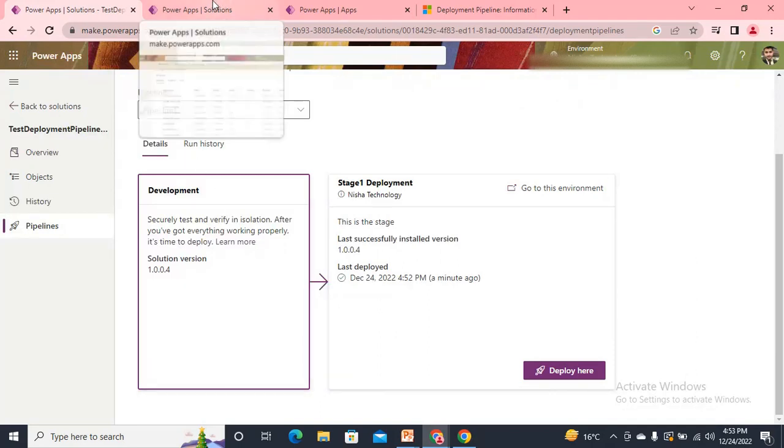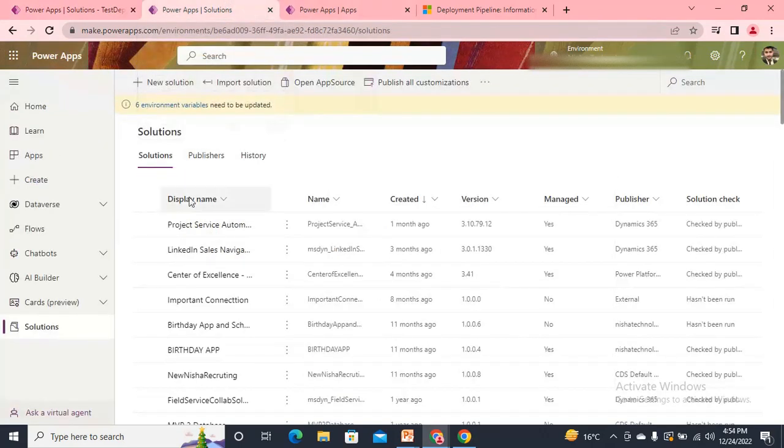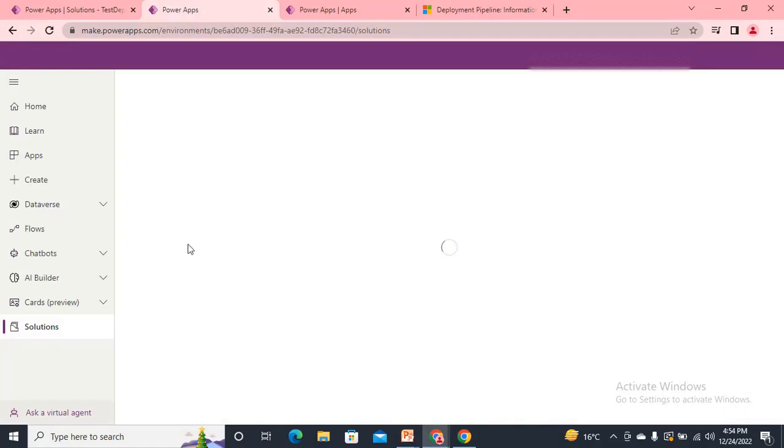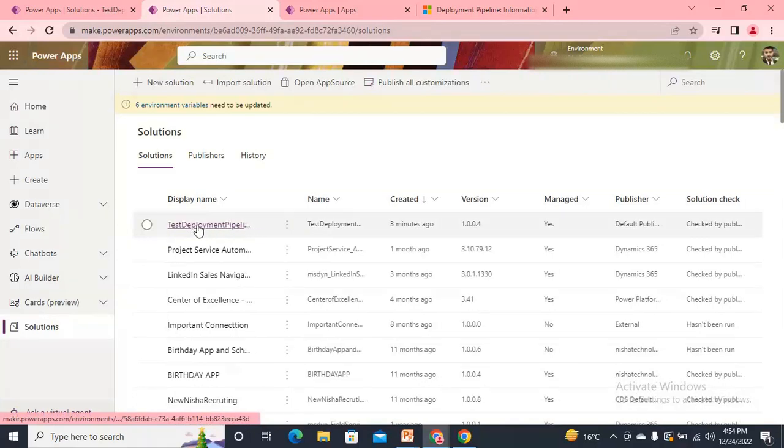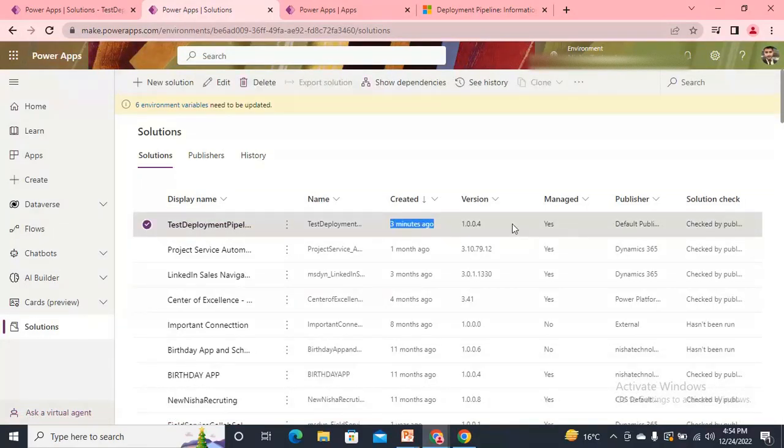Now we'll go to our production environment and check. This is the production environment. Let me refresh. Here you can see I got my solution, and it was deployed 3 minutes ago, and it is of type managed.